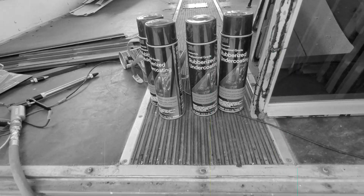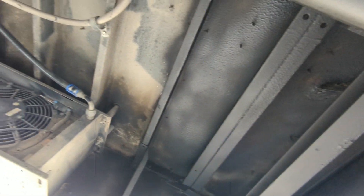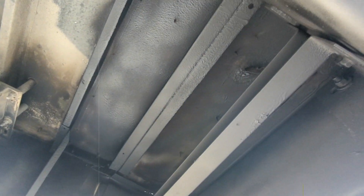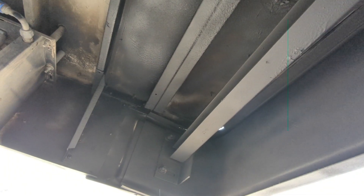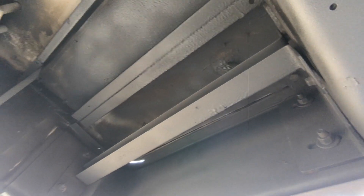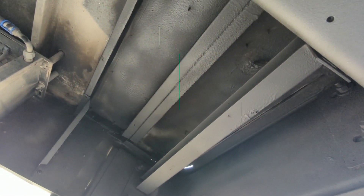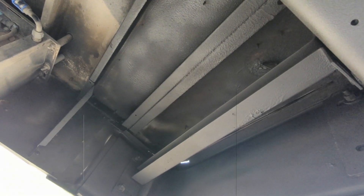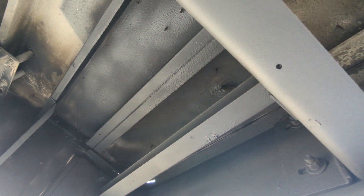This is the undercoating I'm using — it's just a 3M aerosol. We crawl underneath the bus and the lighting is really bad, but you can kind of see where I've been and where I haven't been. It just sprays on like a very thick spray paint. It'll probably take two coats to do most areas. I'm going to hit a little bit thicker in the back behind the rear tires where road salt would be thrown up. The reason we're doing this is to prevent this crystal clean Arizona bus from rusting out. I realized I got this little section done with one can — I ordered five cans total and it's probably going to take like a hundred, so I definitely need to order more. That's going to be quite pricey, but I do not want this bus to rust. Well worth the effort.